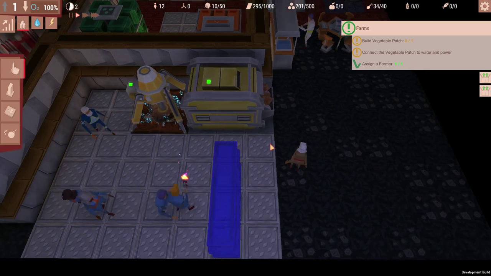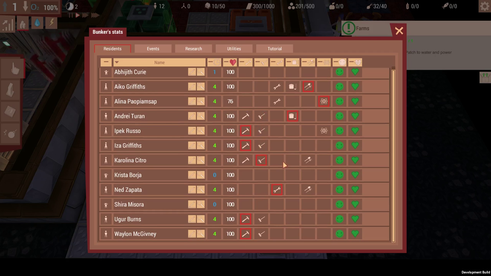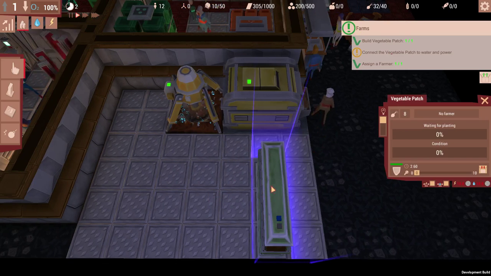So we're going to build that, and we're going to assign a farmer. We've already assigned a farmer in our tab button, right there. And honestly, at the very beginning of the game, there's probably no reason to have anybody do anything other than all workers and maybe a janitor. So all workers and one janitor is probably a good way to have the early game. Also, engineers start becoming useful later on. And then once you get a kitchen, you need a cook. Once you get a vegetable patch, you need a farmer. And then once you get infirmaries and research stations, you need scientists. So you can assign people gradually or you can just do it all at once.